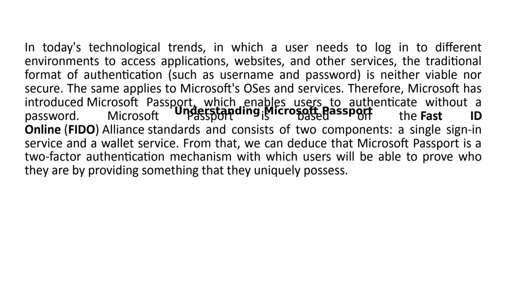Now we talked about that when you log into a system, you can use the username and password. But Microsoft came up with a better way, so that you do not need to, like, log into the domain, then go to the website and log in again, putting the password again. Microsoft uses something called Microsoft Passport. It enables users to authenticate without a password.